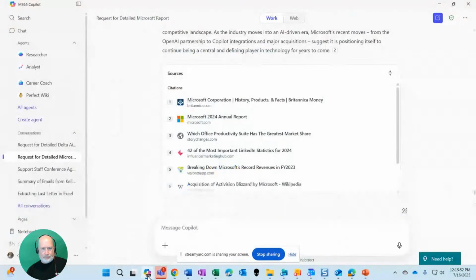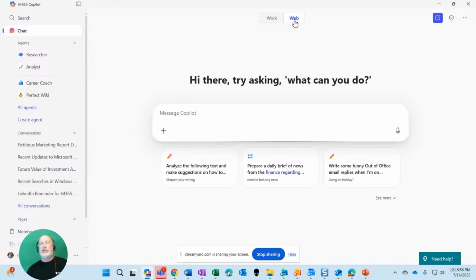All right. Let's move over to Copilot Chat. Everyone can do this. So let me share. All right. So I'm going to go click on web. And in case you're wondering, Chris, who all has this Copilot chat? If you have a Microsoft 365 license and you work at a company, you're going to have Copilot chat.